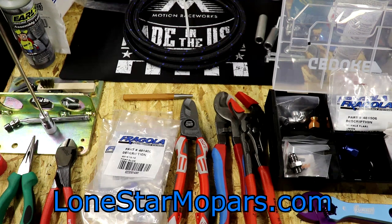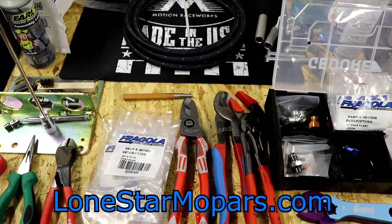Hey everybody, it's Texas Stroker here, Lance's Performance Shop at LormsTowerModeparties.com. We are back for more action in the Ram Revival, where we left off. We fully decked out our Hughes Big Gold throttle body, we mocked up the HypoTech fuel rails, and we needed to build our crossover line but were missing a few fittings. This will be my first ever PTFE line, making the move over from straight up AN stuff.